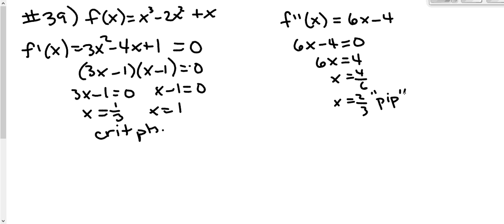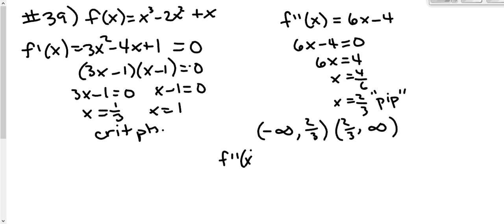Okay, so now what we want to do is take the number line and divide it into intervals, splitting it at the pip, and we're going to check out the concavity on each interval, see if there's a change in concavity. So we take a number from the interval and plug it into the second derivative. We see if it turns out positive or negative. Well, here's where we want to do two things at once. Remember how we have these critical points and we want to know whether or not they're maxes or mins. So if we could plug them into the second derivative and look at the sign, then we would know. And we also are looking for a number between negative infinity and 2/3 to plug into the second derivative. So how about if we just use 1/3?